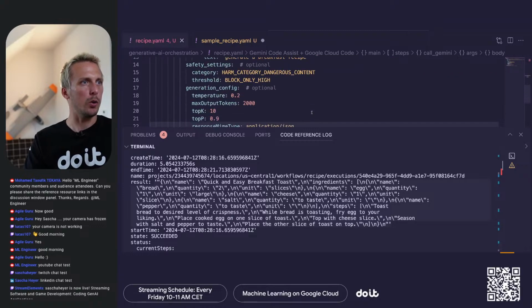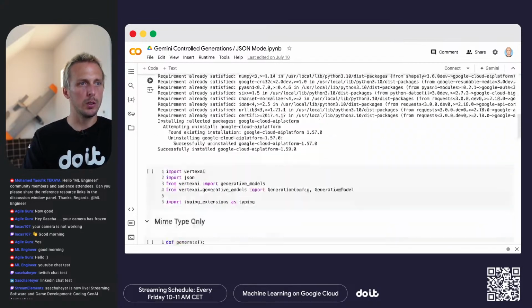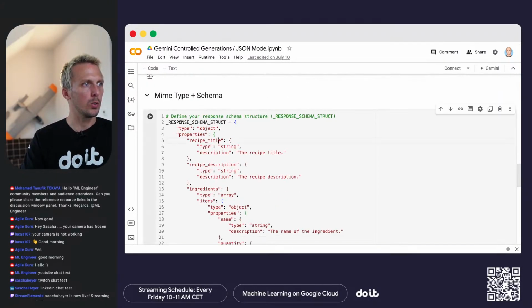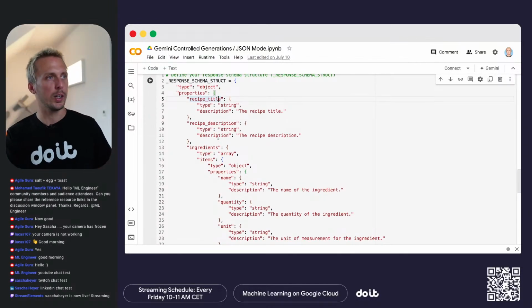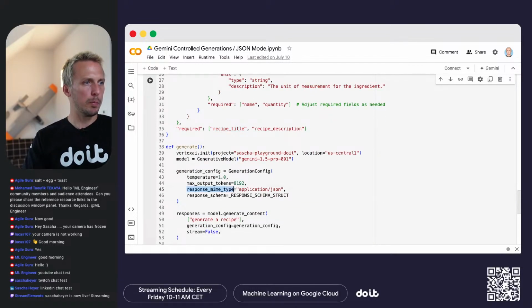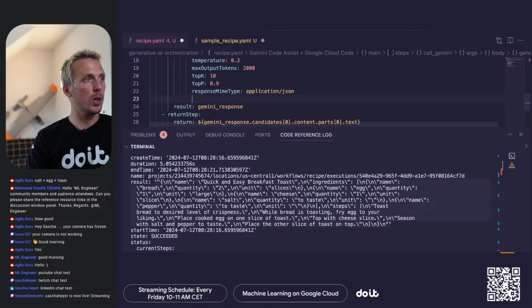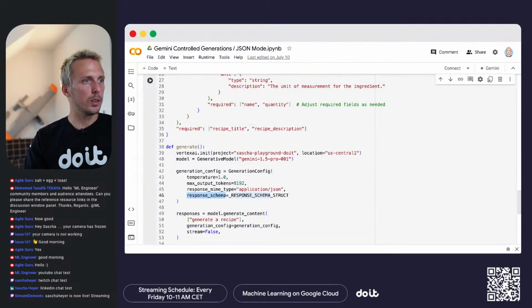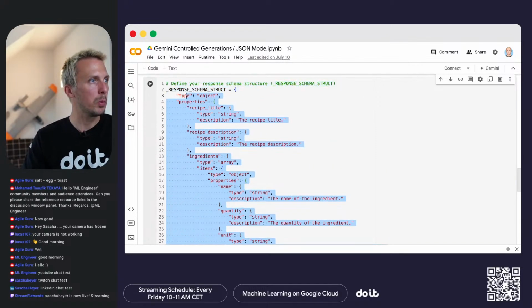So we need to tell the model how this should look, and for that we can use the response schema. If we go back to the controlled generation article, we can have a response schema that looks like this, where we define how the recipe looks. I did this before for the other article, but we can take this and give it a try. You see we have response MIME type, so now we're adding response schema also to the workflow YAML. And this one is JSON, so we need to transform this into YAML.